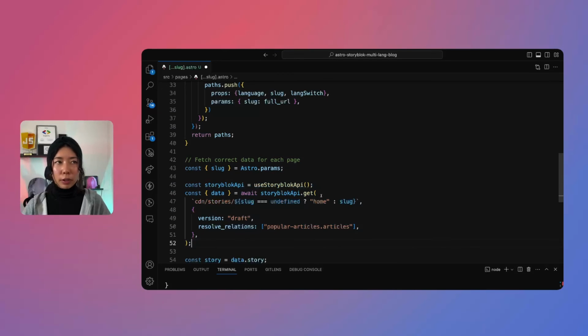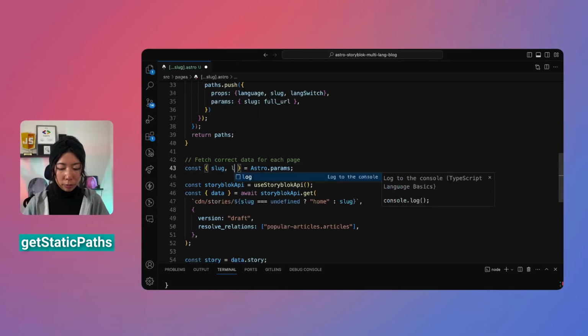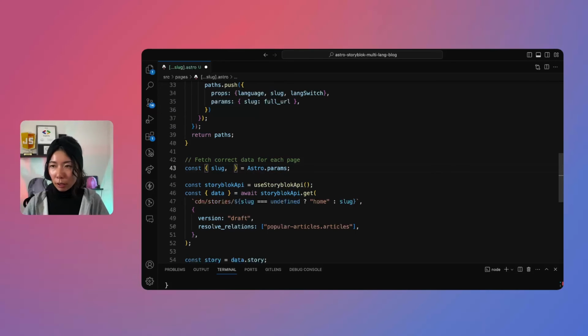So first of all, I want to actually pass not just the slug, but all the values we passed into the getStaticProps. So we passed also the language, and then we also passed the lang switch. I hope I spelled it correctly.